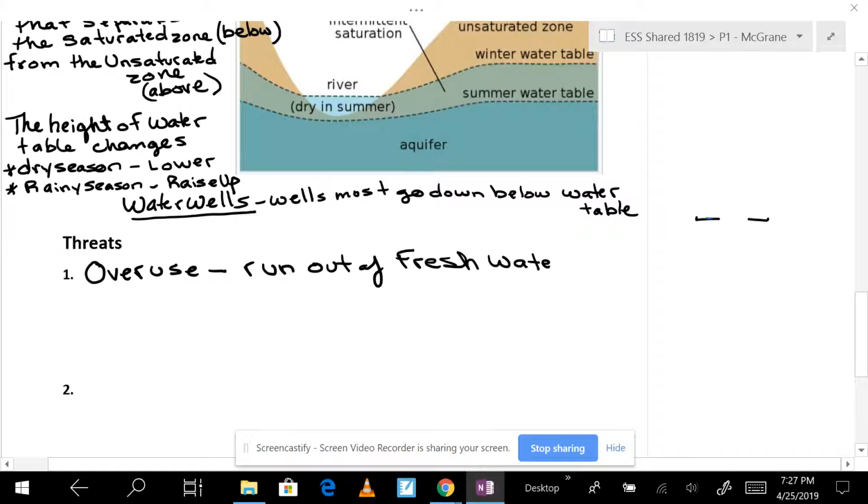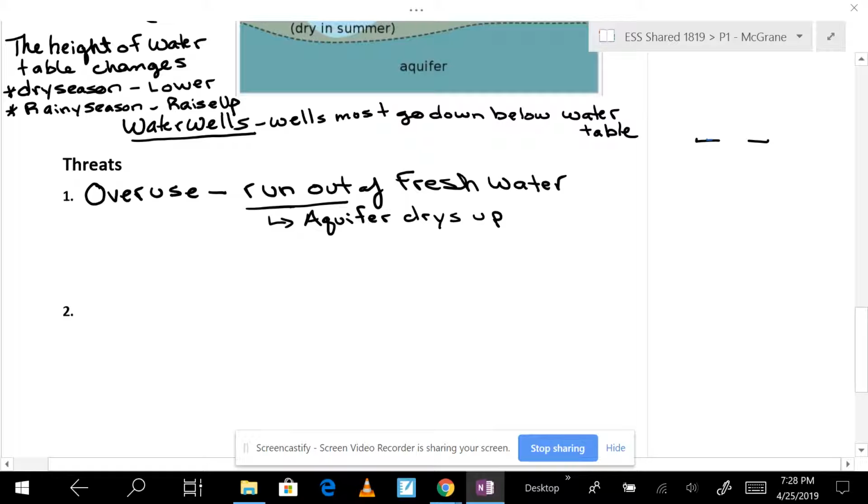So this is when the aquifers will dry. And when the aquifer dries up, if we remember that little 5-minute video that we watched, eventually it will recharge, right? But it could take too long to get to normal levels to a point where we're not going to be able to use it, right? It's going to be dried up for us in our human history, generational, and you won't be able to use that. And what will happen is people will have to migrate.